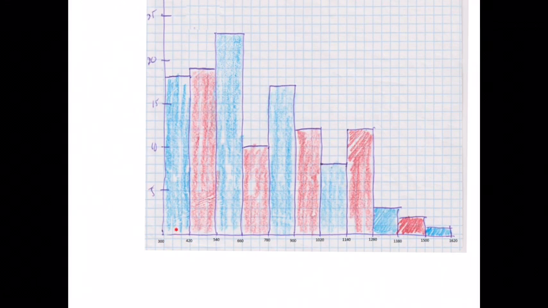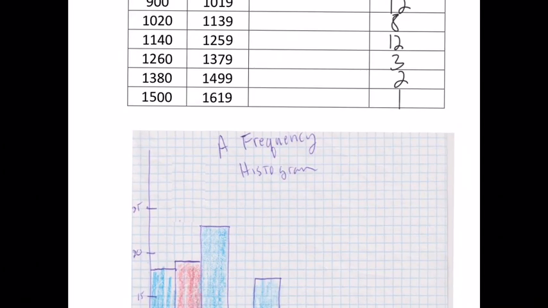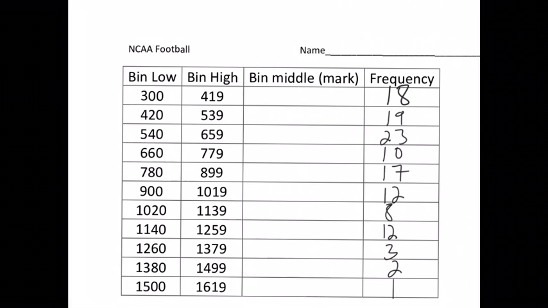So a good way to do this is to come up with the middle, come up with a guess. So let's see, what is the middle of 300 and 420? Well, we'll just add those together and divide it by 2. So that is 720 divided by 2 is going to be 360, I think. Okay, so we come back up here and we'll say it looks like on average there's about 360.